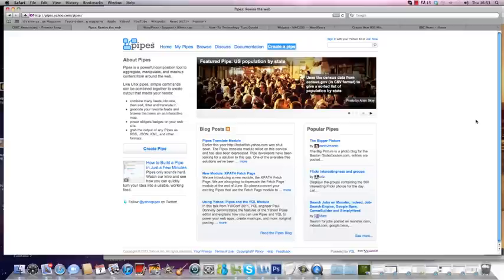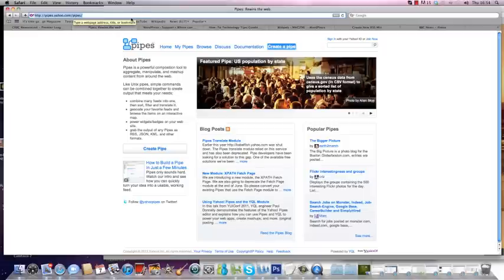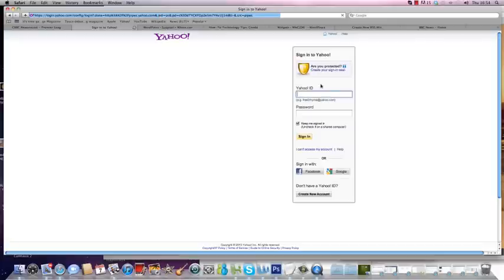How we're going to do it is through quite an old but still useful tool called Yahoo Pipes, and I think you need a Yahoo ID to get access to this. And as you can see, the address is http://pipes.yahoo.com/pipe. So the first thing to do is to sign in or to join up.